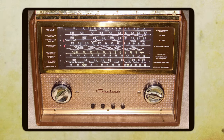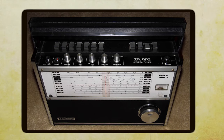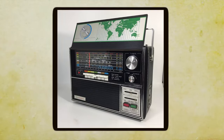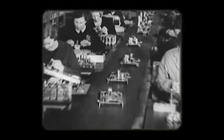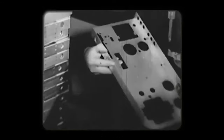As radio technology progressed, receivers became more versatile. Shortwave radio broadcasts gained popularity in the 1920s due to their long-distance capabilities, leading to radios that could tune in to shortwave frequencies in addition to standard AM bands. Shortwave radios became essential for global communication. During World War II, military and amateur radio operators used multiband radios covering a broad range of frequencies, including shortwave, VHF, and UHF bands. After the war, multiband radios became more accessible to consumers, with portable models covering AM, FM, and shortwave bands.